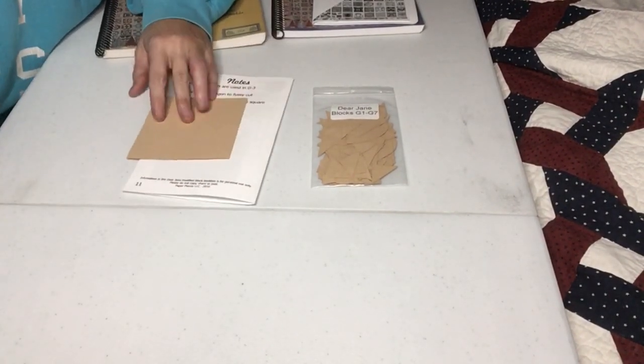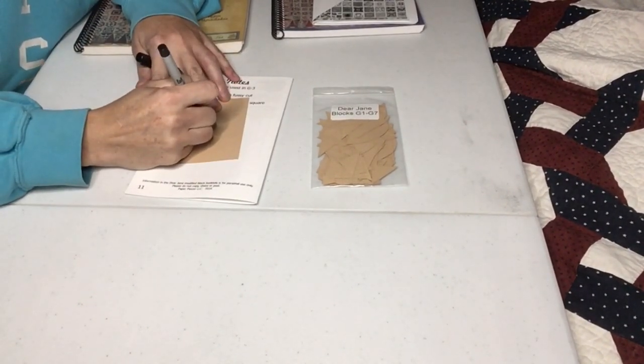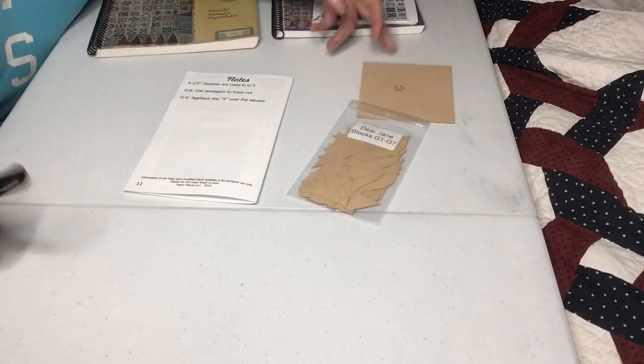So I'm going to label this G3 and set it aside until, obviously, I get to G3.